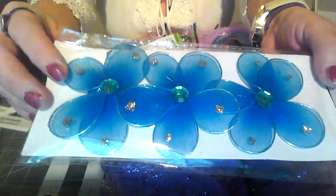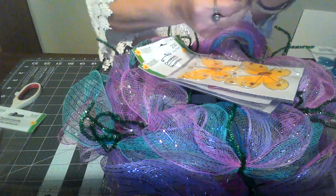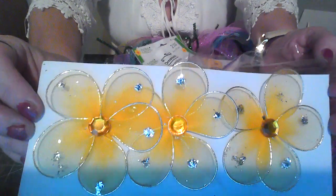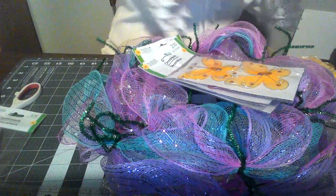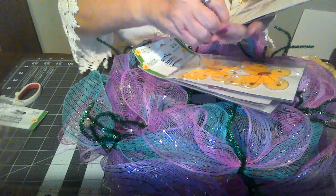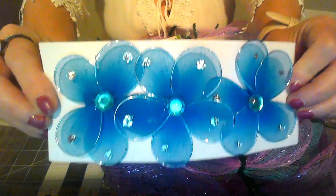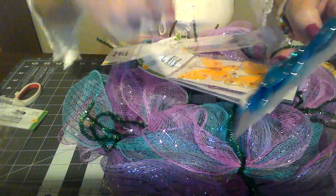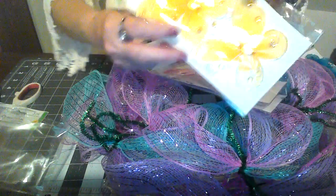Then there's blue flowers. Yellow. Let's see if you can see. The yellow is not. There you go. Can you see that better? I hope. That's the yellow. Well, I'll show you the blue too, because I gotta take it out of the pack. And you don't have to glue it because they all have these wires. That way you can use the flowers over again too, like to straighten the wire out and put them down in a pot. And then there's butterflies.